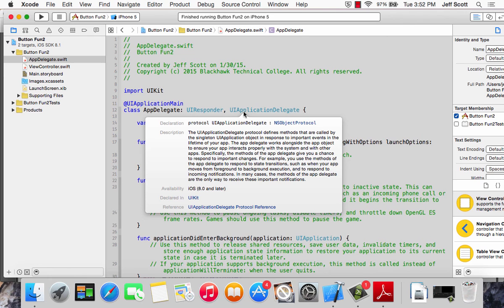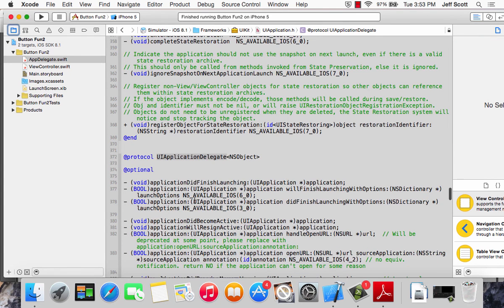So again, I did the Option click, and notice what it has. It's basically bringing up the equivalent of some online help. It's got the declaration, a description, I'm not going to read any of that, the availability, where it's declared in, and I can't even read that. But the point is, the last two things on the page there are hyperlinked. So if I go over here to UIKit and I click, it's going to bring up more information for me sooner or later. It'll bring up stuff, and I may not have even done it right, but I thought I did.